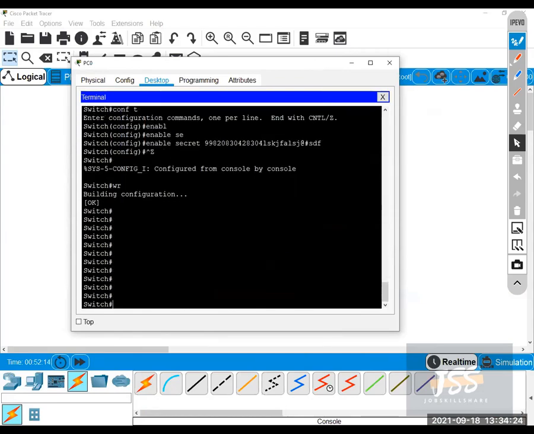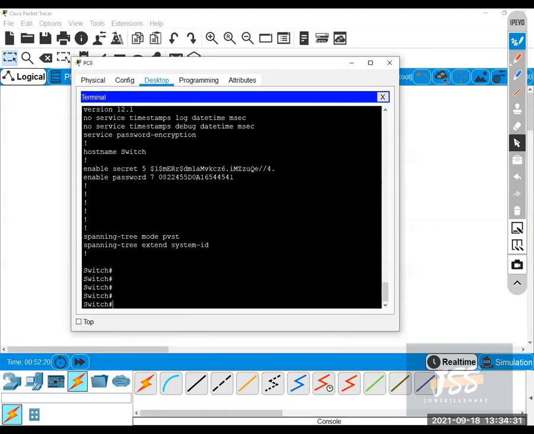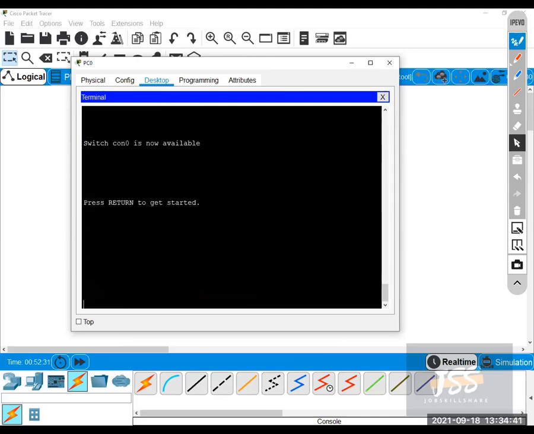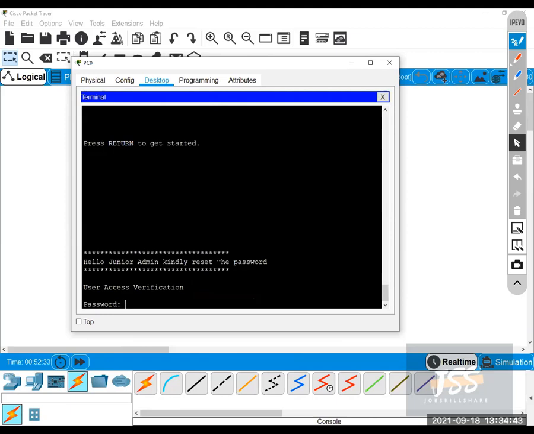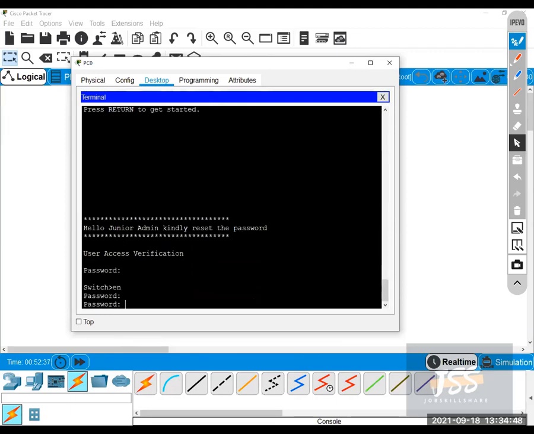And we are in the switch, by the way. We can change the password here, but we don't want to. I have no idea whether we have saved or not. Just a minute. Copy run start, and exit. Now try to access this. Enable, Cisco 123, Cisco. It means the password is not working.